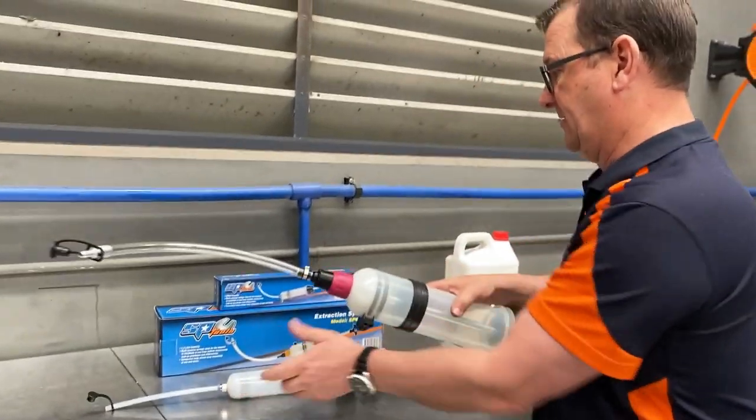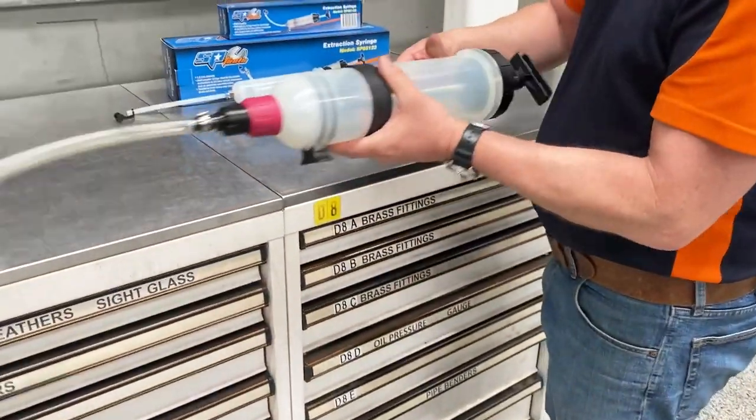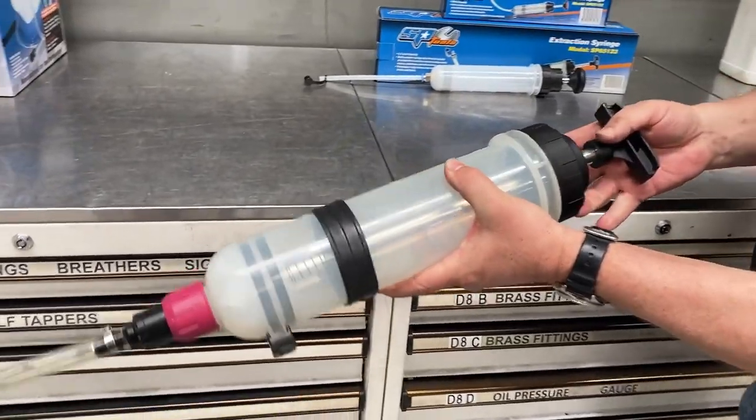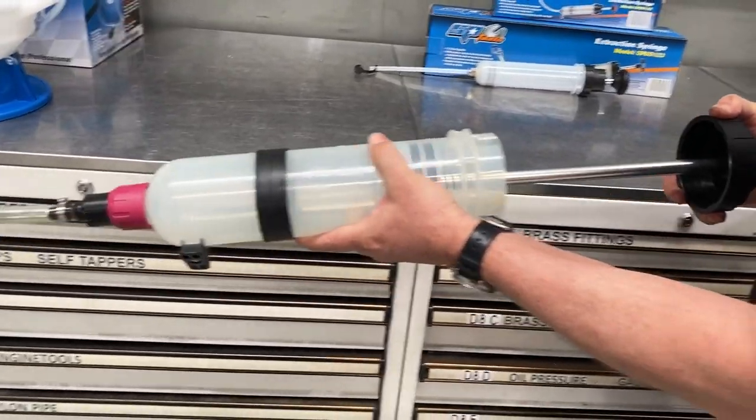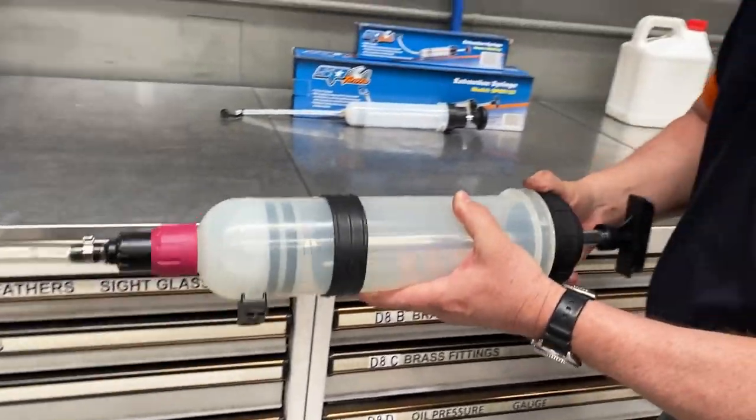Secondly, over here, this is the bigger model. This is 1.5 litre. Again, same bung on the end, same extraction method, same way of cleaning, which you can pull it out and then place it back in. Same again, be careful with the cleaning fluid that you use.